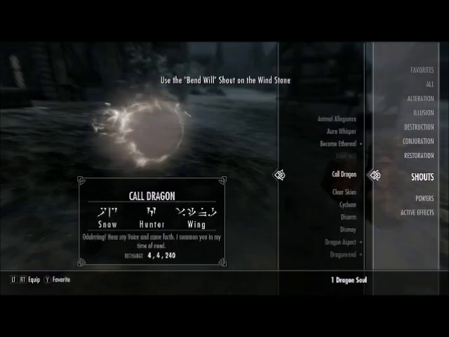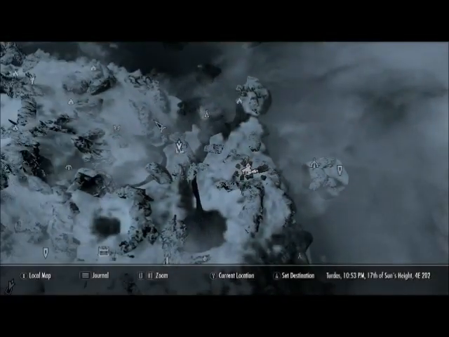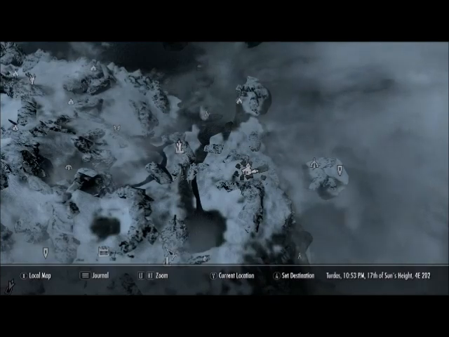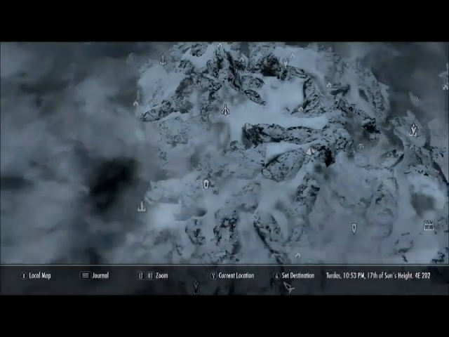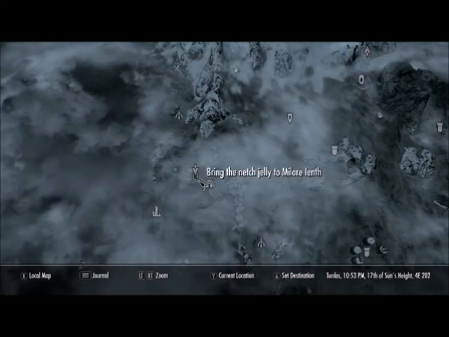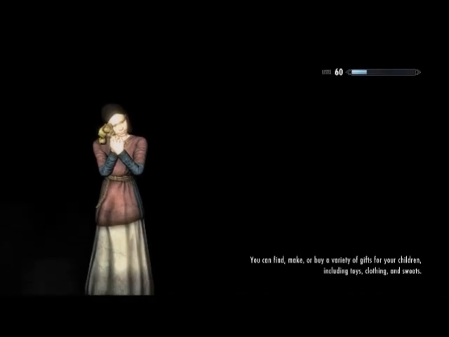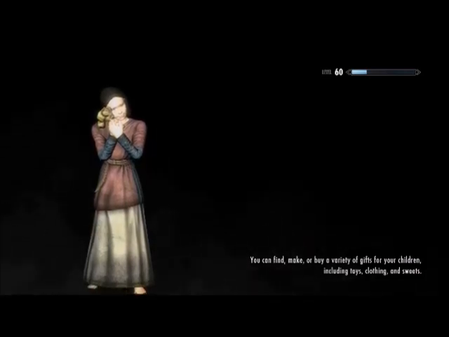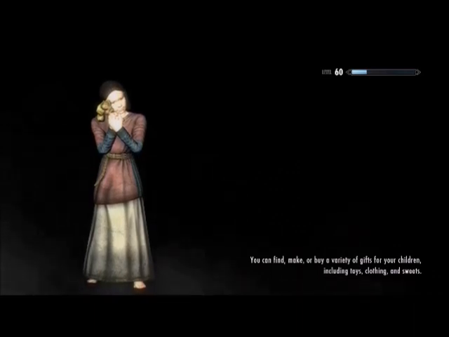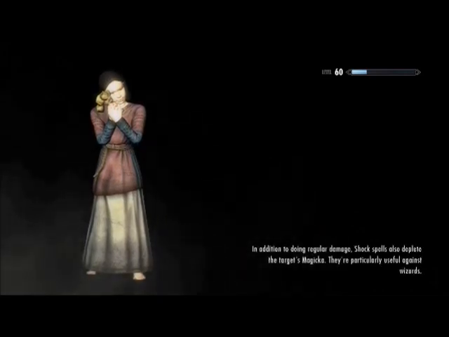So it wants me to go here and use that. Oh, here we go. Cool, well, let's do that first. Yeah, this is gonna be an hour-long video, and I'm sorry about that, guys. Just jumping all over the place. I'm going to give her the jelly, probably get these pieces of grass and then see if I can find a dragon. I might have to go back to Skyrim to free the word.